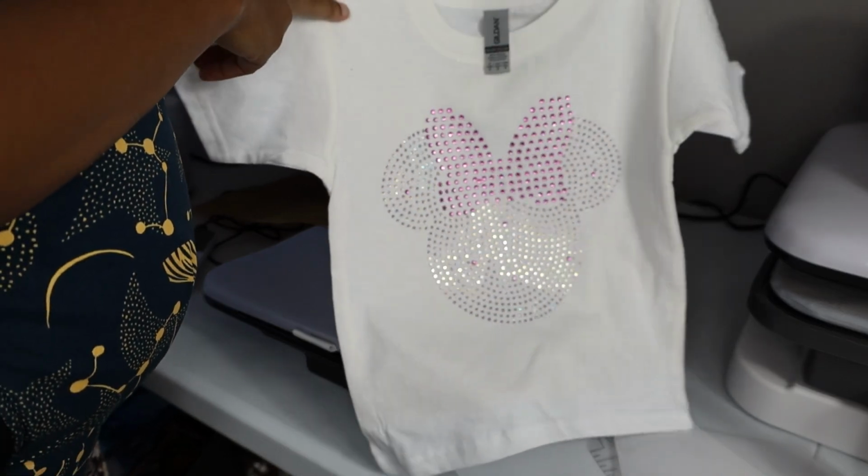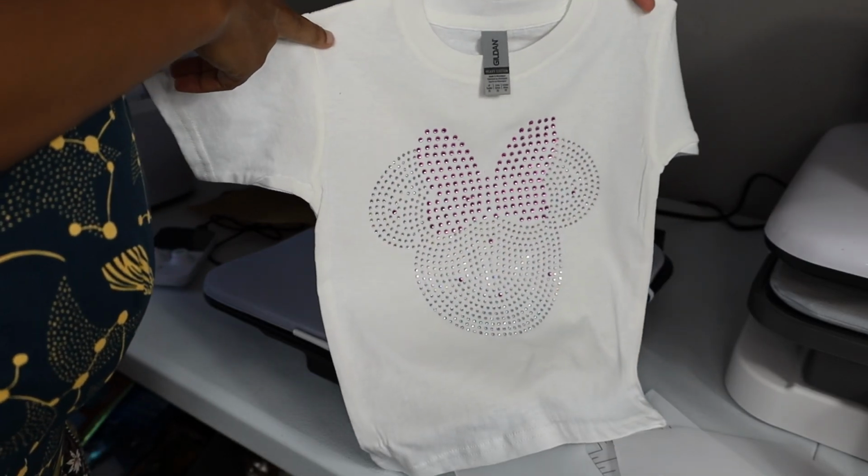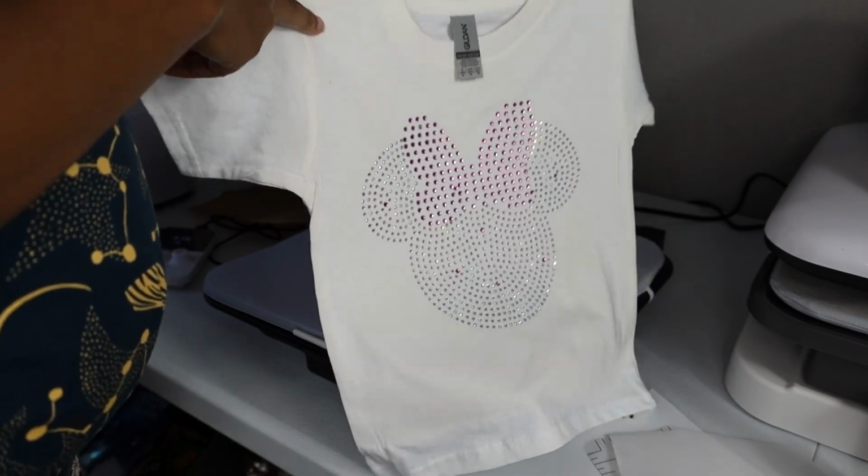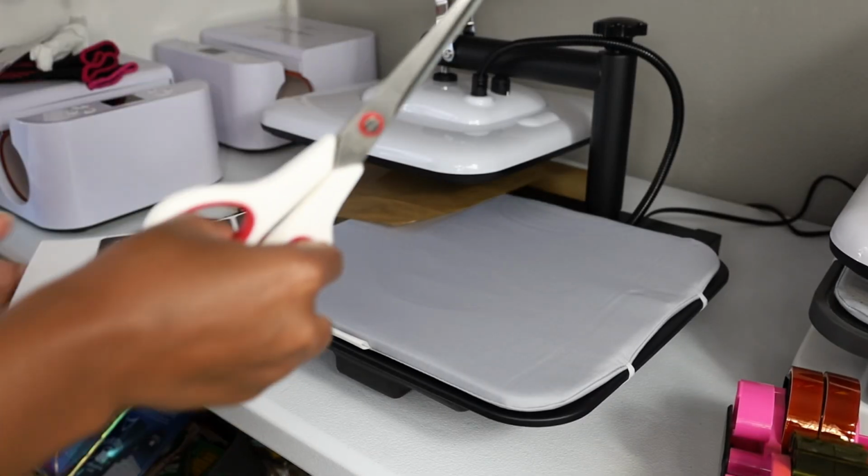Okay, let's go ahead and do the keychains, y'all, because I'm gonna get carried away. Y'all see him? He finally went back to sleep. Let's go ahead and do the keychains. Alright, I was able to lay him down for now.